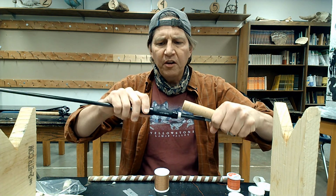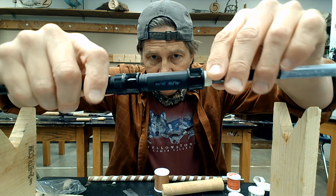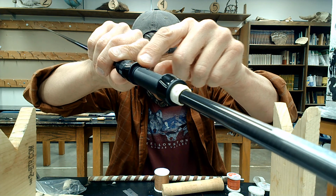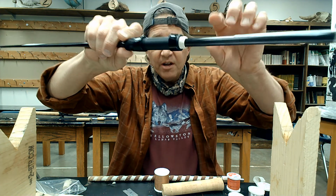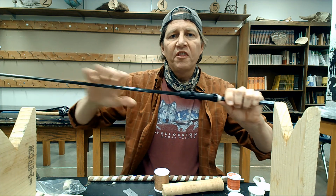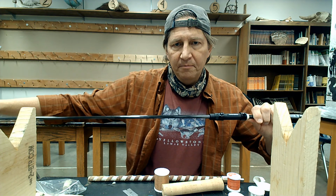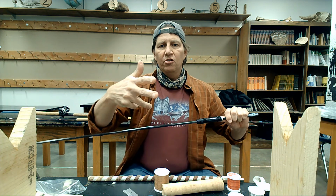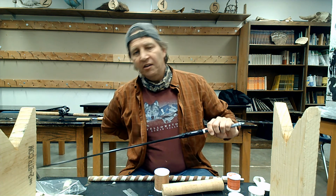And then one thing you want to make sure, on the reel seat, there is a spot for the reel to fit into, a little bit of an elevated groove where the reel is going to sit into. That should be lined up with the spine of the rod. And so let me explain what the spine of a rod is. A spine is like you, you have a spine on your back, you like to bend. It's easier to bend forward than it is left or right.